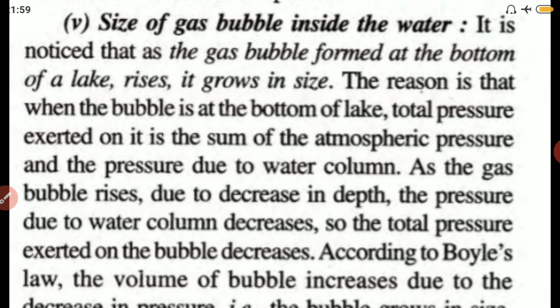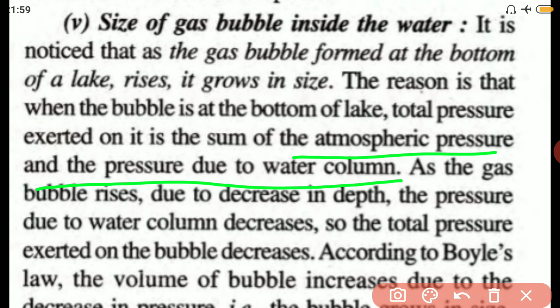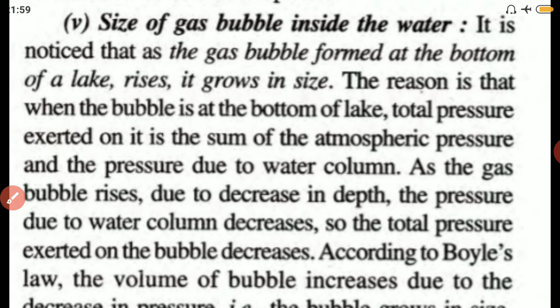Number 5, size of a gas bubble inside the water. It is noticed that as a gas bubble from the bottom of a lake rises, it grows in size. The reason is that when the bubble is at the bottom of the lake, the total pressure exerted on it is the sum of the atmospheric pressure and the pressure due to the water column. This particular line, we had proved in the previous video also. As the gas bubble rises, due to the decrease in depth, the pressure due to the water column decreases. So the total pressure exerted on the bubble also decreases.